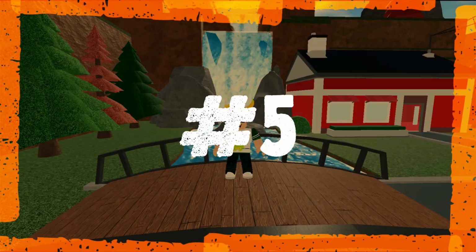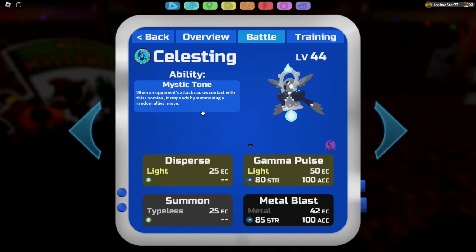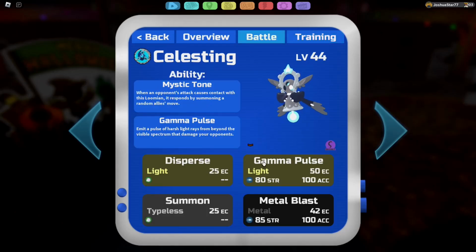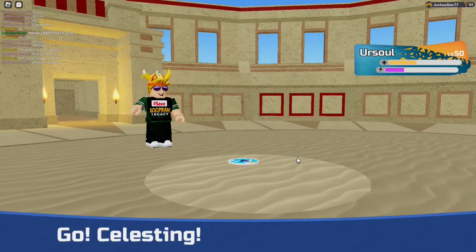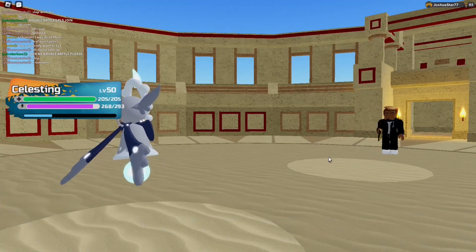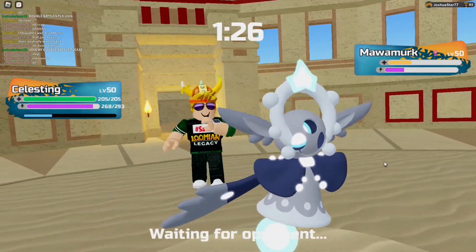Number 5 onto this list is going to be one of the Christmas roamers in Celeste. Now, Celeste used to be one of the worst roamers in the game, but my opinions have changed quite a bit. This Loomian is actually very good. It has good bulk on both sides, while also being a great flash and flee Loomian, and it also has barbs. And it also has summon, which is one of the most unique moves in the game.